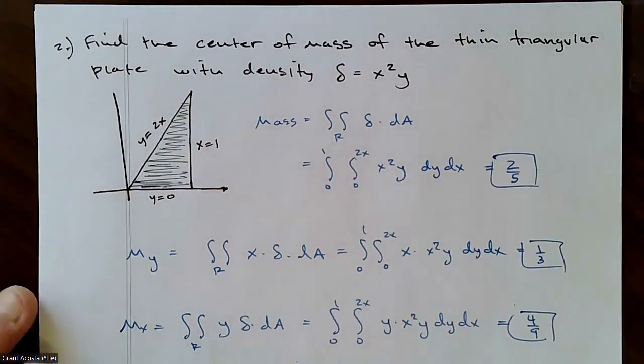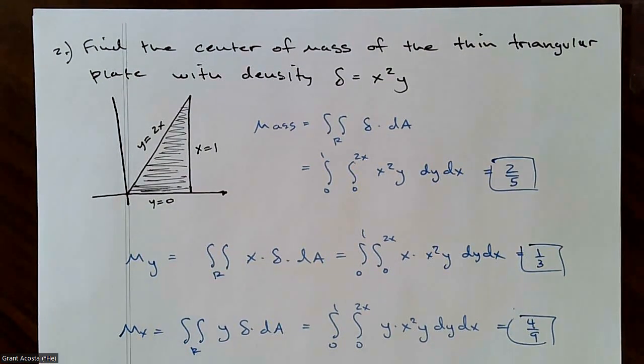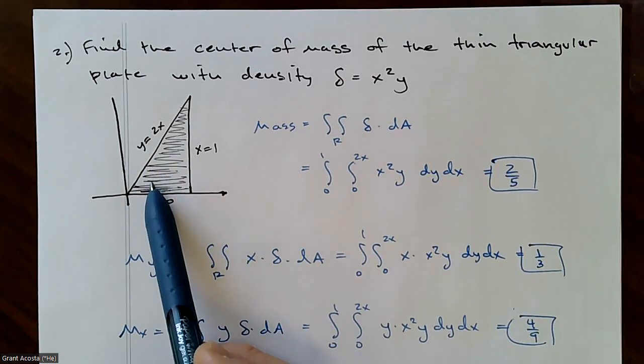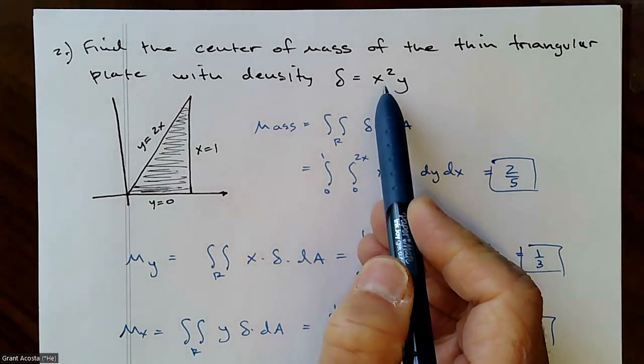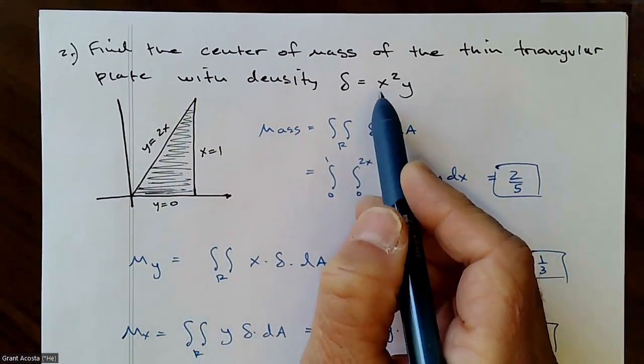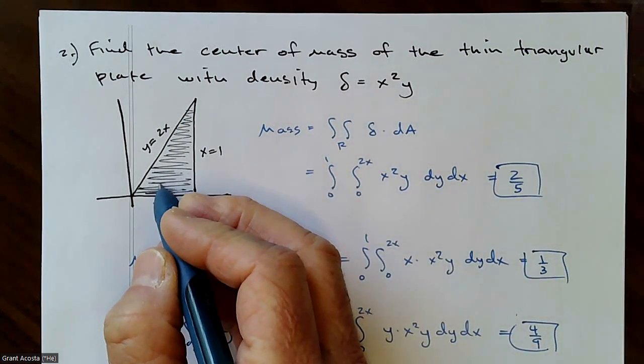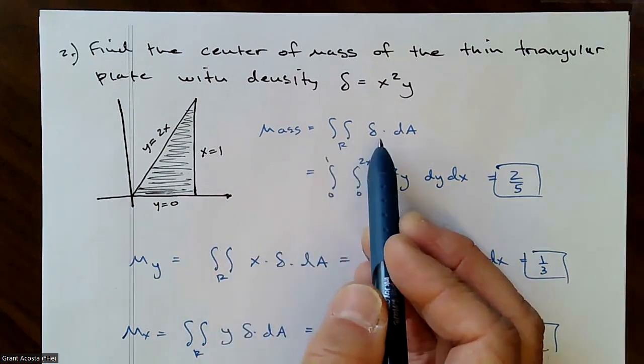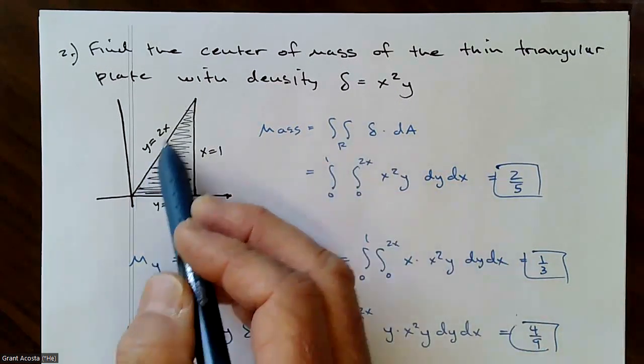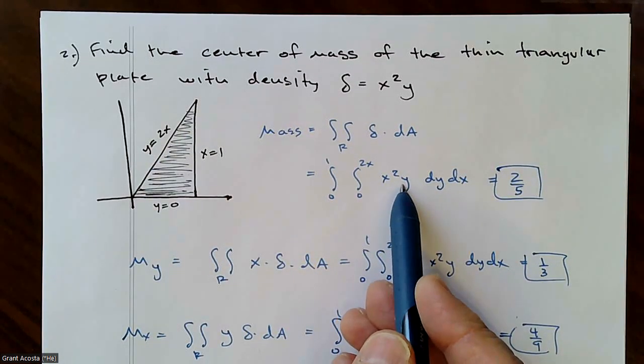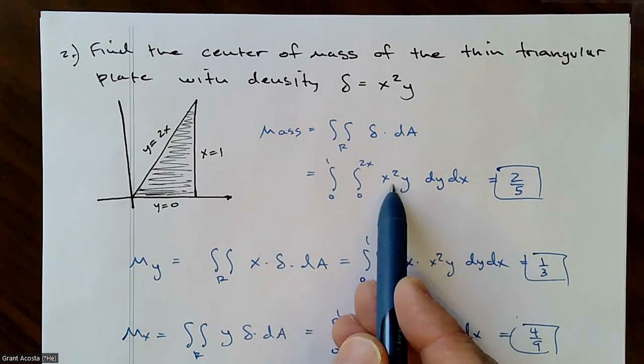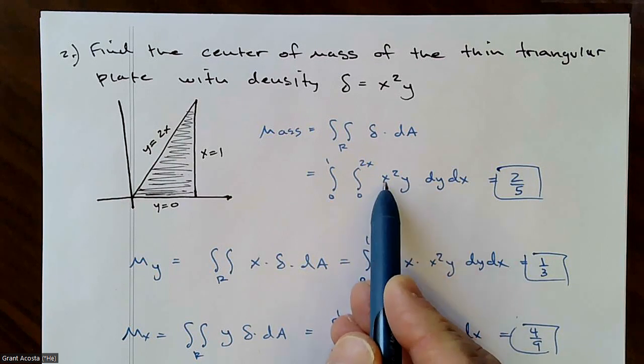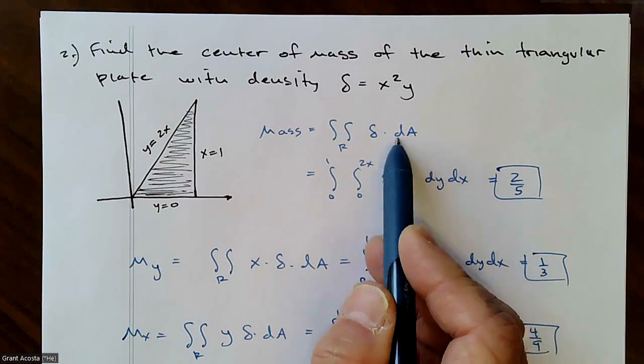Another thing we can do that we couldn't have done, even if you did this in 21B. In 21B, we were calculating centers of mass of thin plates with a single integral. And now that we know double integrals, we can do something that we couldn't have done in 21B. And that is this. So here's a thin plate. And we've got a formula for the density of any point in this thin plate that is x squared times y. And in order to calculate the mass of this plate, we know it's the density. I want to multiply the density times the area and add them all up throughout the region. So I would have x squared y times the area. Recall in 21B, we wouldn't have known how to deal with two variables in our integral. But now with double integrals, we can handle this because we can express the area as a double integral.